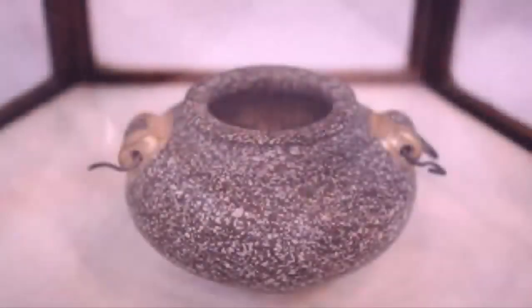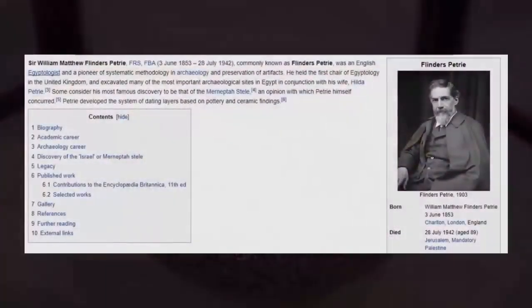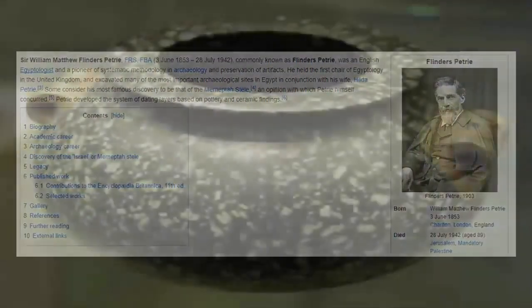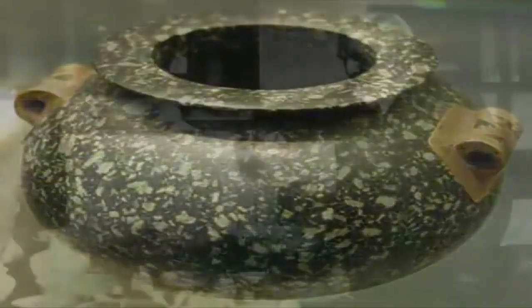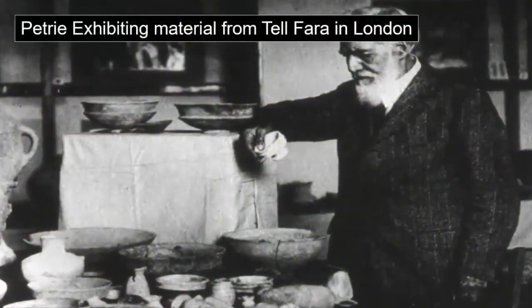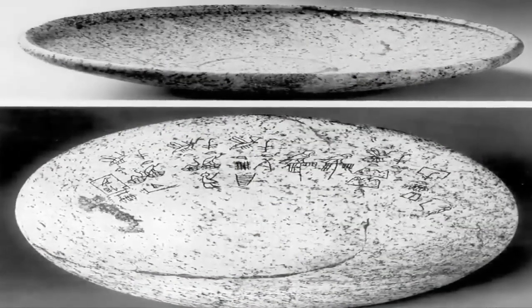Sir William Flinders Petrie ultimately realized that only lathe turning could have produced the symmetry and balance found on thousands of these bowls and vases. And Petrie was no fool. In 1894, he founded his own archaeological body, the Egyptian Research Account, which later became the British School of Archaeology in Egypt. He stated, for example, a bowl maker attained curves of exact circularity by rotating the bowl around a fixed blade, and formed a lip by shifting the centering of the bowl.